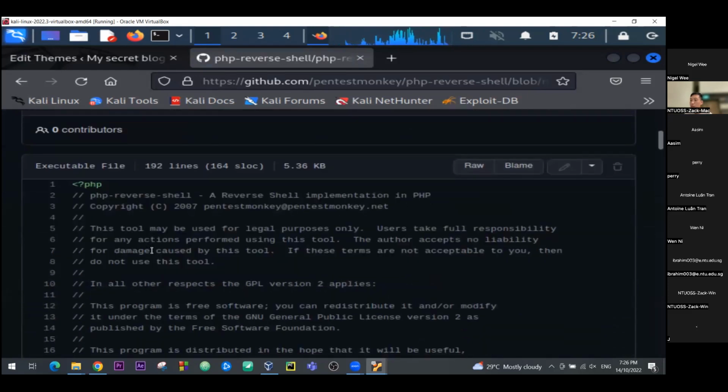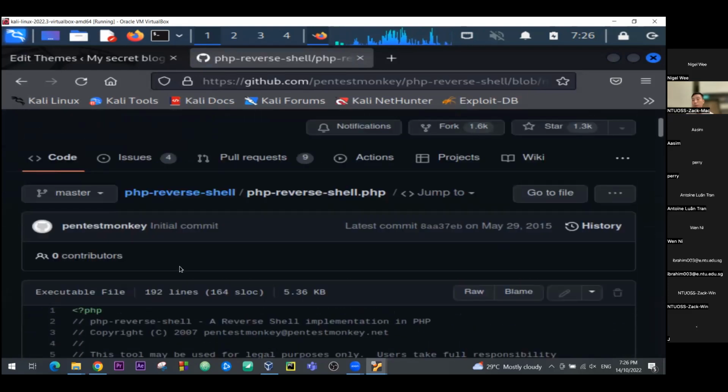You can just use this code written by someone else, then change a few lines, and it should be able to work already.